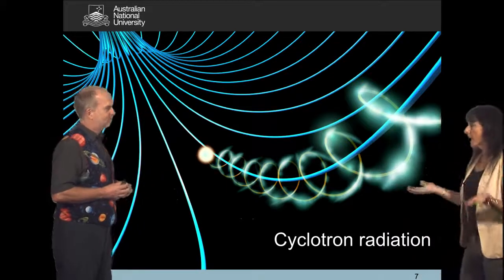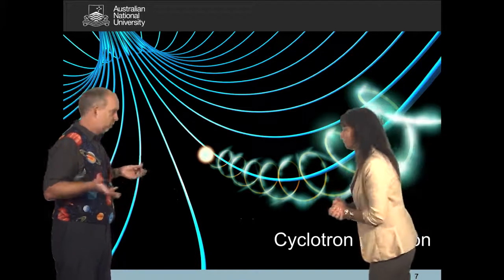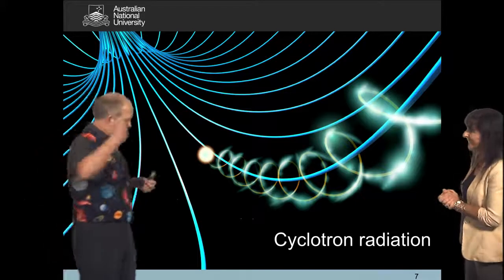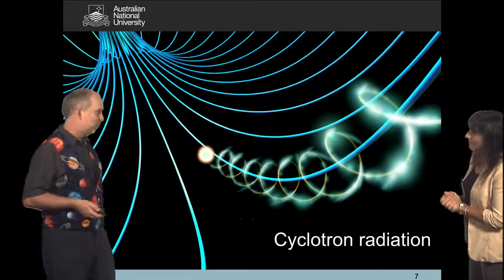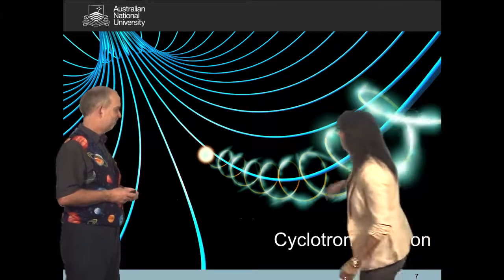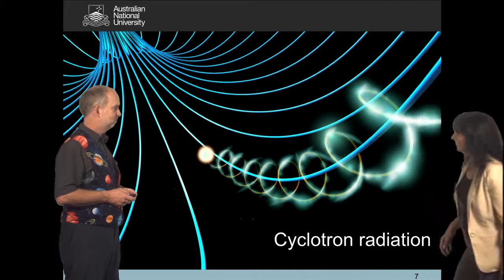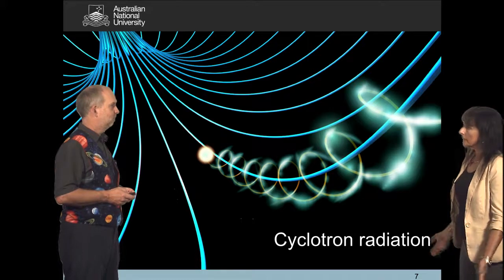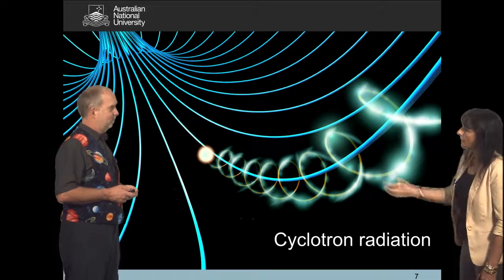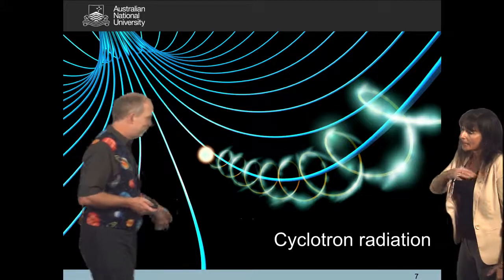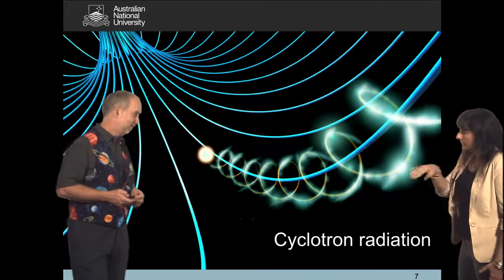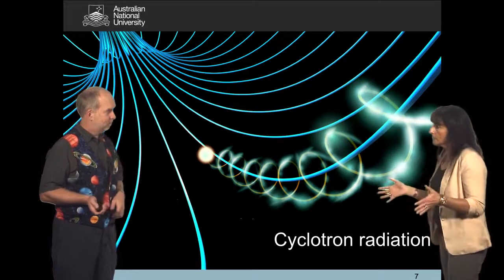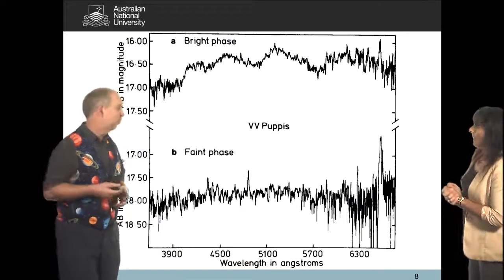Because any charged accelerated particle emits radiation. Yeah, it's just like a radio transmitter you use. In that case you jiggle electrons up and down a pole and they radiate, you know, TV. That's right. If in this case you're jiggling it round and round in circles and it generates it. What sort of frequencies are we talking about here? Well, here we talk about, I mean, the emission occurs for a typical AM Her would occur in the infrared. Okay. And then what you're going to observe... So that's very high frequency compared to terrestrial radio. Yes, yes. And then... Accelerating really fast because the magnetic field is so strong. Absolutely, yes. But there will be harmonics that will be observed in the optical spectrum of these objects. Okay, so the spectrum is going to look a bit different.